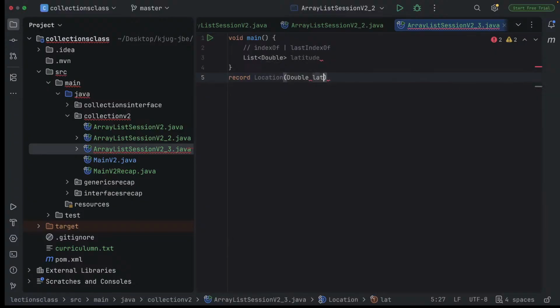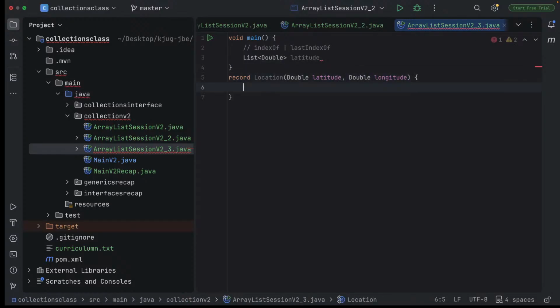So a double latitude and a double longitude. Long is a reserved keyword in Java because it's a type, so I'll need to get creative. Maybe just use the full name, longitude. So that is their latitude, that is their longitude.